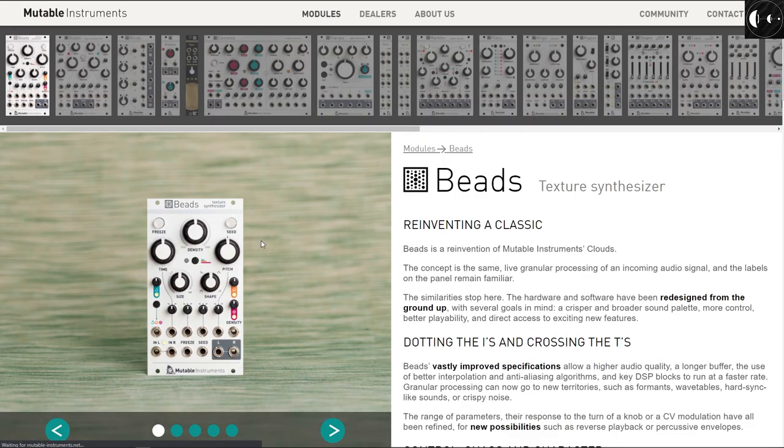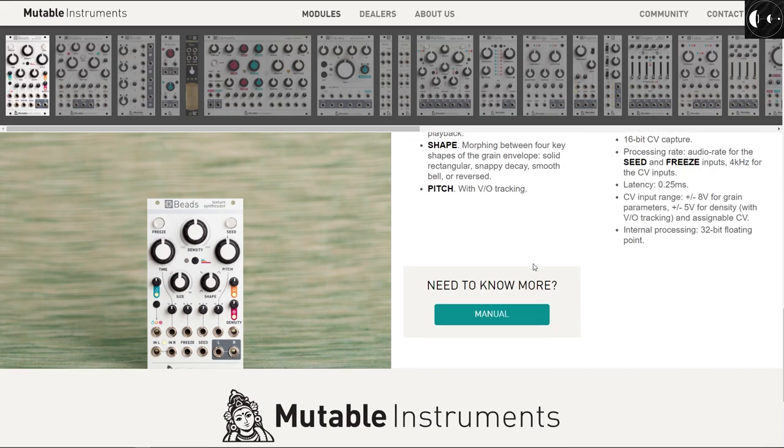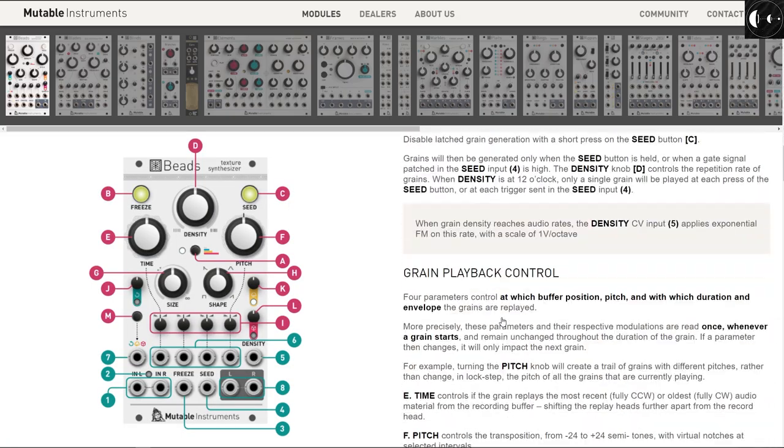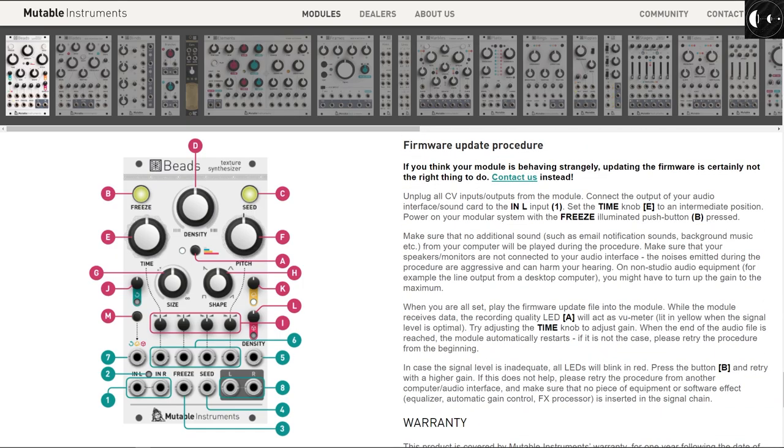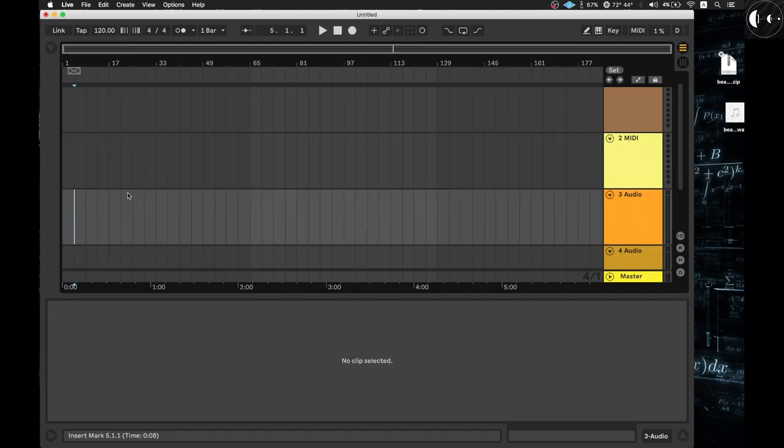The firmware instructions are in the Mutable Instruments site. To enter the firmware update mode on Beats, you need to press and hold the freeze button and then power up your modular system. I am going to use Ableton Live to play back the firmware update audio file.